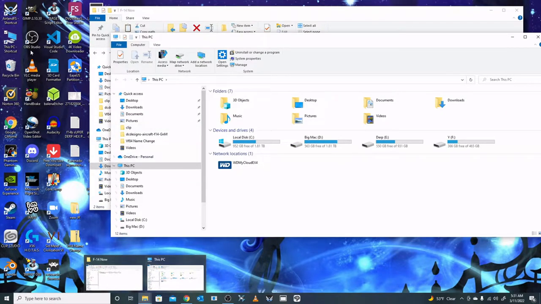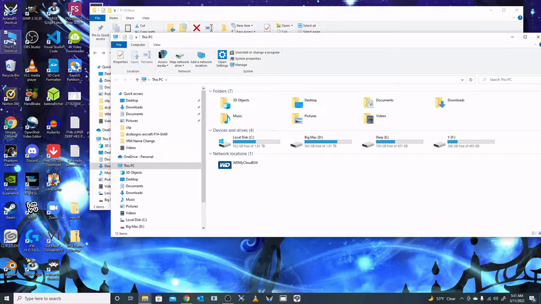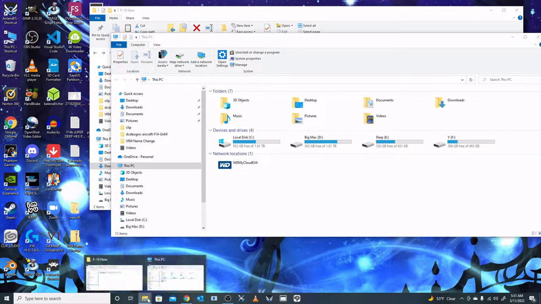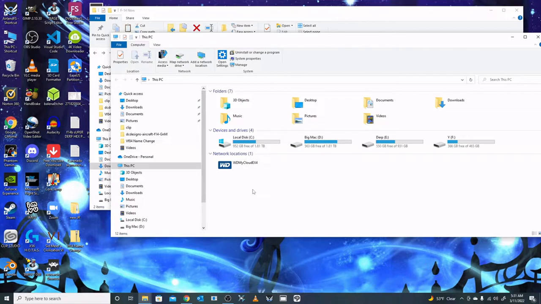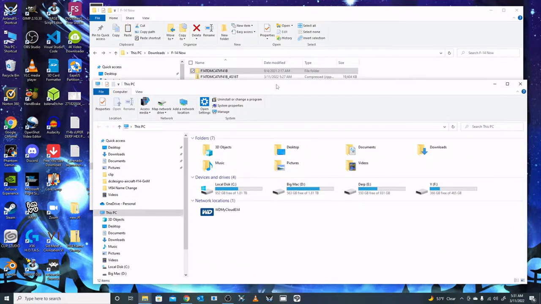I'm pretty old school. I like to put the PC shortcut back on my desktop. But however you get to your C drive, you get to your C drive. So you can get to it from the file folder down here and find your C drive there. Like I said, if you double click your PC shortcut, if you still have one or you put it on there, it comes up. So you want to go into your C drive. That's my point. So I prefer to keep some windows open because we're going to be doing dragging and dropping.